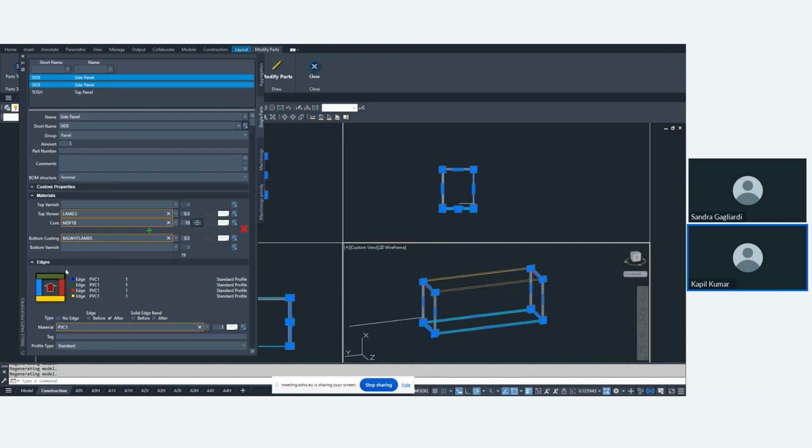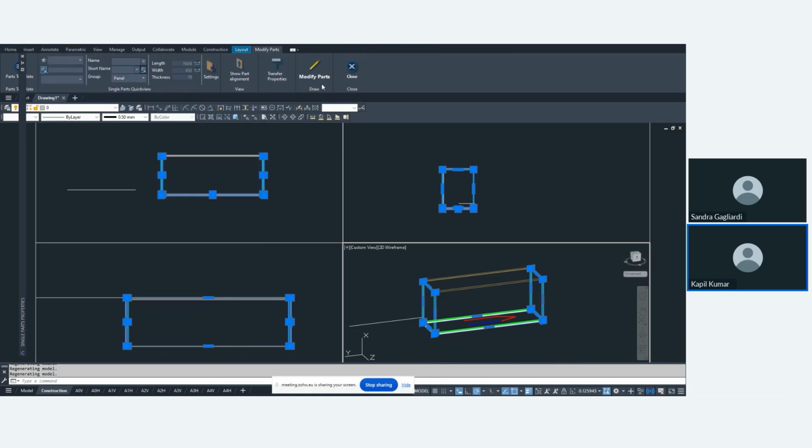If we don't require edge banding here, we'll select these two lines and set them as no edge banding. And then I also have to change this from top panel to bottom panel. For bottom panel the short name is BOSH. All properties will remain the same.